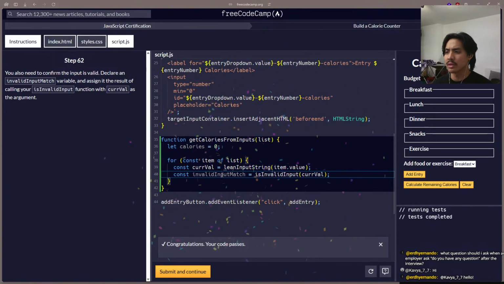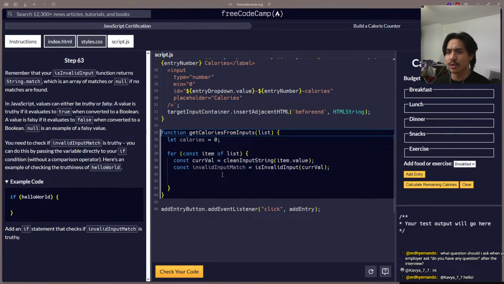Nice. Remember that your isInvalidInput function returns string.match, which is an array of matches or null if no match is found. JavaScript values can either be true or false. A value is true if it is true.